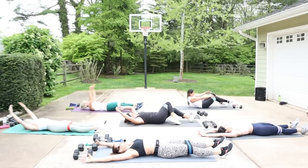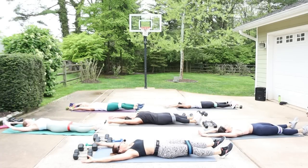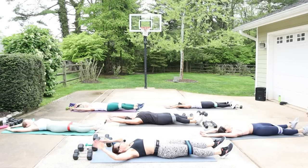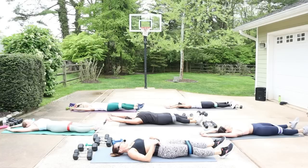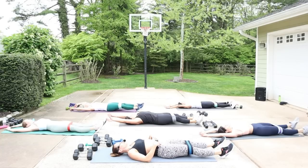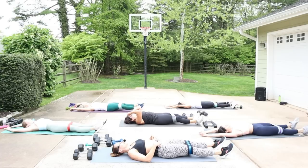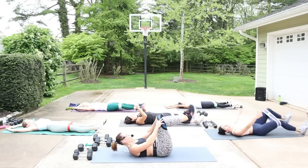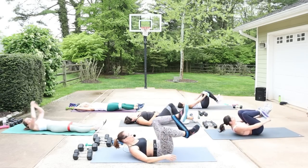Reach your legs and your arms, lengthen out your torso. You did awesome. So do you feel the difference in your body versus just doing a cardio workout or a strength workout? It fires up something a little deeper in your body. Take the band off the legs. Yeah.